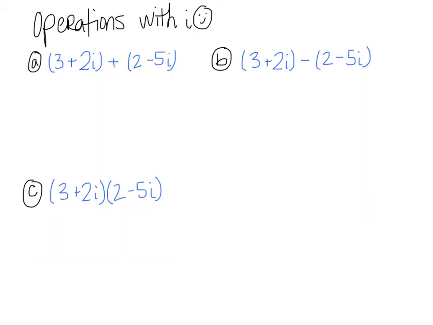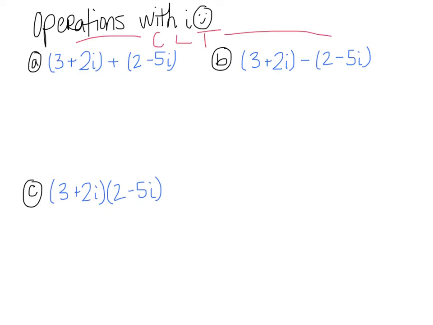For our last step, we're going to see how i works with operations. So when I add terms that have i, subtract them or multiply them, what happens? I want to remind you that in the first slide we were saying that complex numbers act like polynomials. So this should feel very comfortable to you. I want you to imagine that these i's are like x's. So 3 plus 2x plus 2 minus 5i. For both a and b, I want you to think that we are combining like terms.